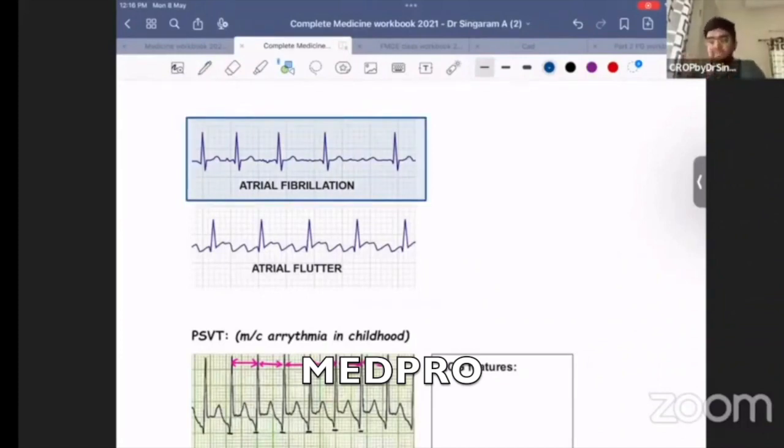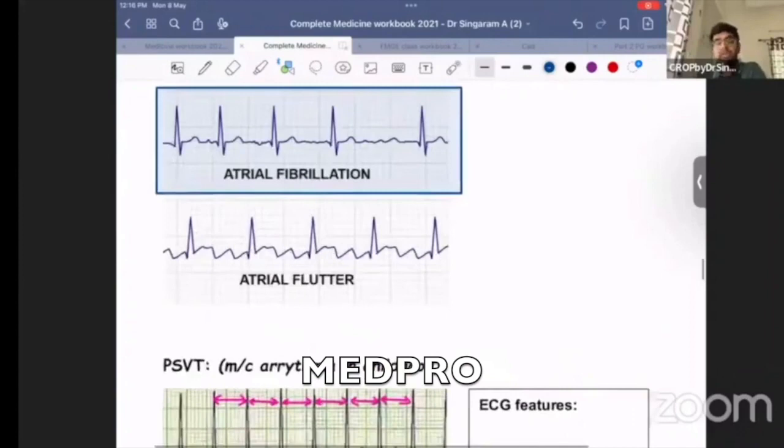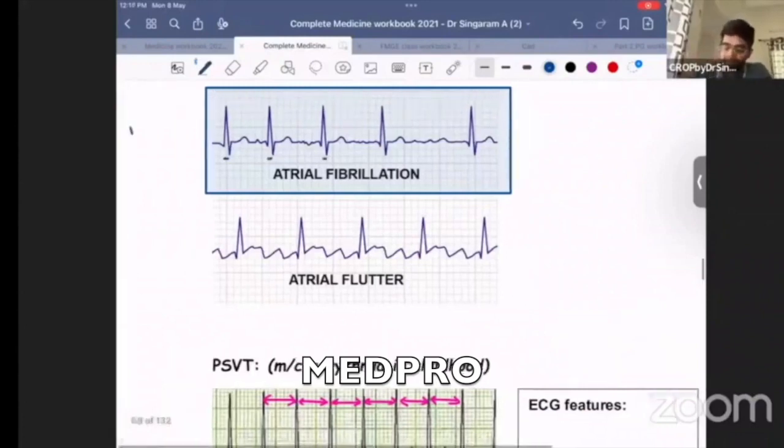Second thing, in this tachycardia situation, you have to divide it into ventricular or supraventricular. How do you divide into ventricular, supraventricular? You are going to look at the QRS complex. Can you see? This is the QRS complex. How many boxes are there in the QRS complex? Only 2 small squares are included. So is it a narrow QRS or a wide QRS? Definitely this is narrow QRS. That is my number one observation.